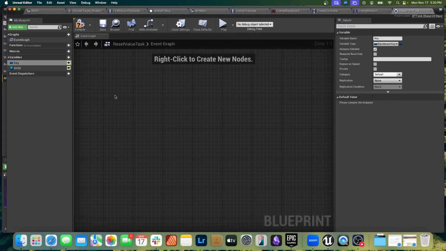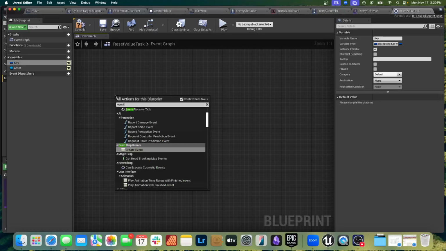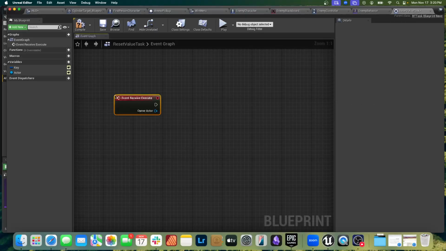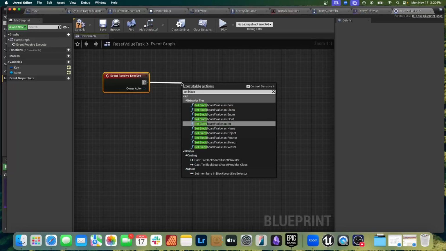We're going to add a kind of weird thing: event receive execute. That's coming from the behavior tree. Whenever we fire this, it's going to give us this. We're going to do a set Blackboard value as object again.